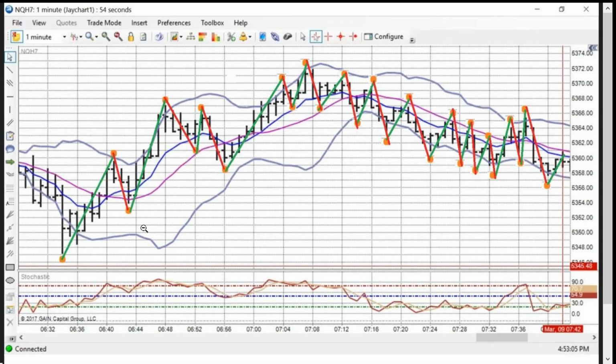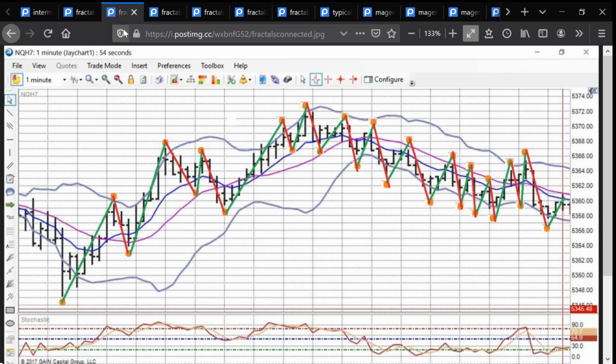And if you were to connect these dots, you can see how they form minor swings. And I think I missed a swing right here. I could have shown that, and that would have been a 1, 2, 3 pattern for a minor swing. So these are now tradable swings.